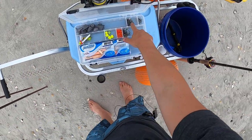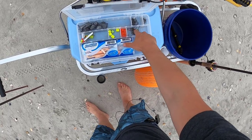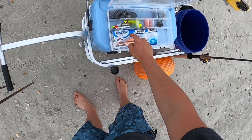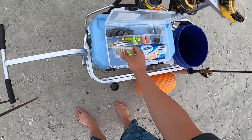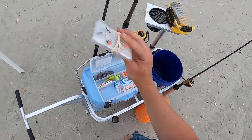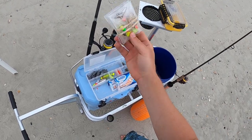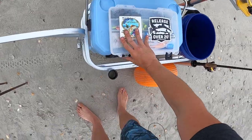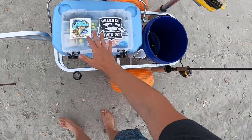I need some leads, snap swivels, barrel swivels, a couple of hooks, beads, floats, some artificials like gotcha plugs, goofy jigs, a spoon. And then I've got fish bites, and all my rigs stay in this little trading card protector. I've got 9 rigs in here, so it's just a nice little way to keep everything nice and compact. So everything that I need for the actual fishing side of things stays in this box right here.